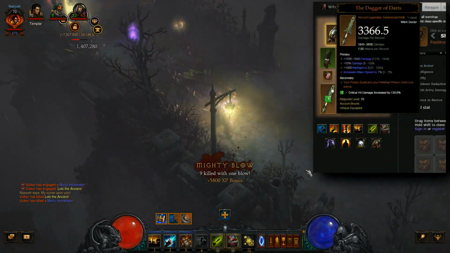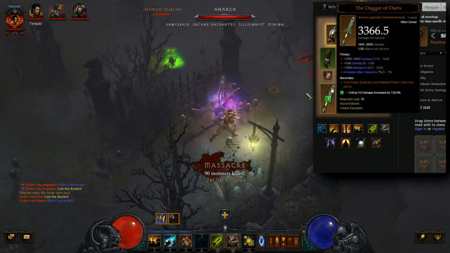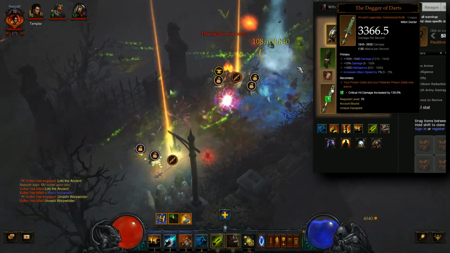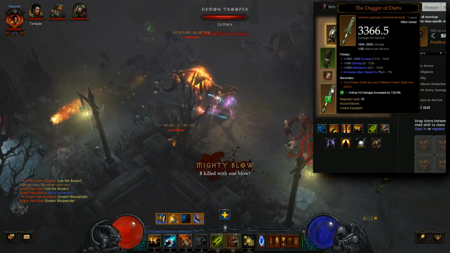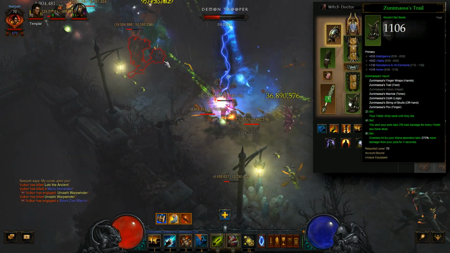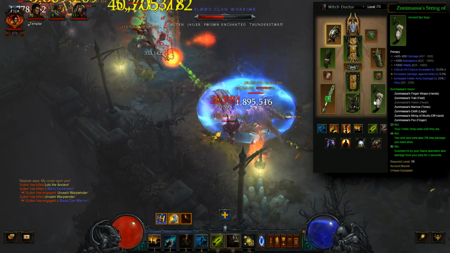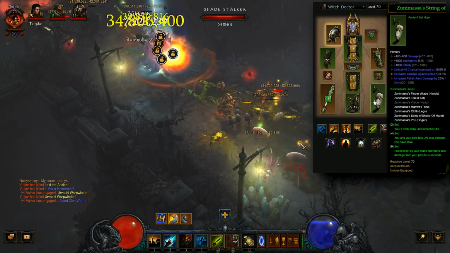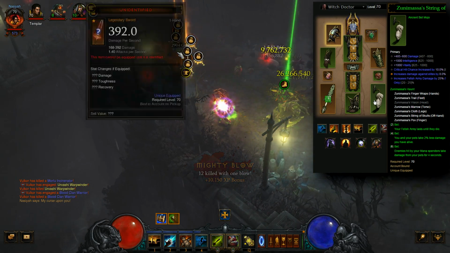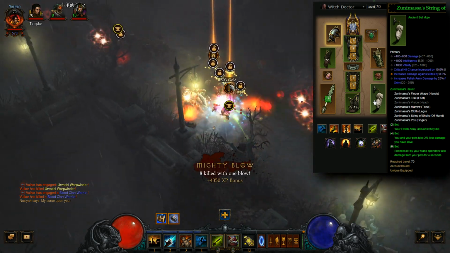For your weapon, you want the Dagger of Darts. Ideal stats, 10% damage, intelligence, attack speed, and of course with Ramaladni's Gift, you're gonna add a socket. For your boots, all defensive stats, int, vitality, all resistance, armor, and for your offhand, Zunimassa's once again. Intelligence, vitality, crit chance, fetish army damage, and increases damage against elites.